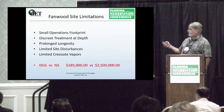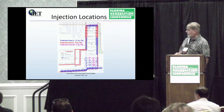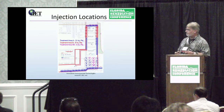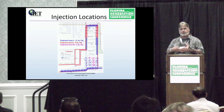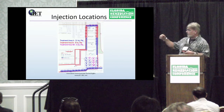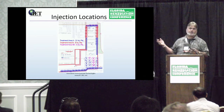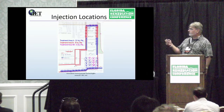So again, there's the cost variance. We designed these injection locations based upon the analytical data provided to us by the consultant. We also built what we'll call barriers, because there were some low-level creosotes — not free product — entrained in the soils, and we didn't want any creosote pushed from the injection moving off-site. Whenever you do an injection, there's a pore displacement. So if you start doing injections where there's free product, you're going to push the free product somewhere. Whether it's an oxidant or reductive technologies, you're going to do a pore displacement, and you have to design for that. In this case, if there was any dissolved phase pushed, we didn't want it pushed off-site, so we put these reactive barriers in, again using the ISGS.